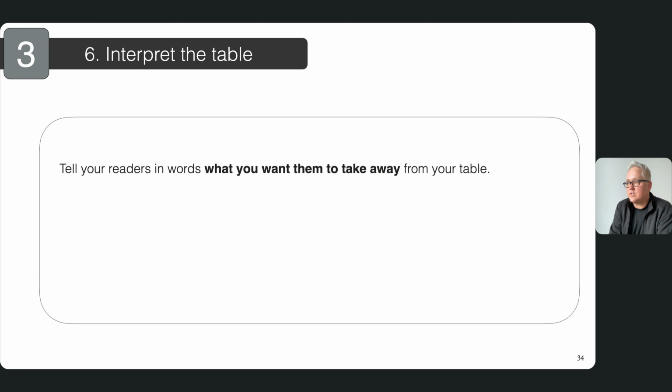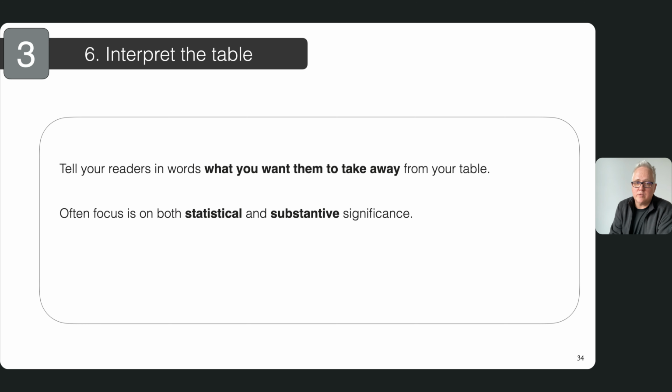It's important to understand what they want you to take away from the tables, as well as you. Think about the difference between statistical significance and substantive significance. There could be a coefficient that has an associated p-value that is quite small, but it might be marginal in the larger scheme of things, especially when you compare it against other variables in your model.